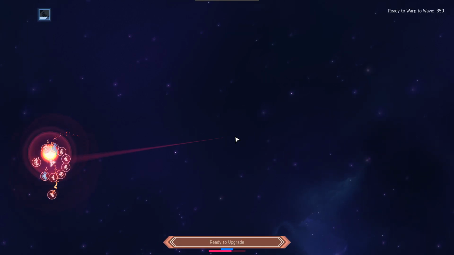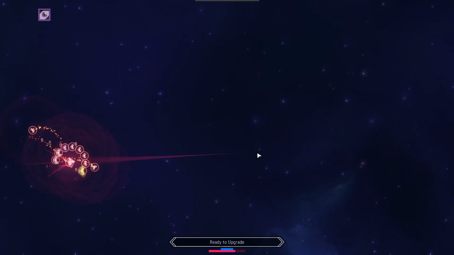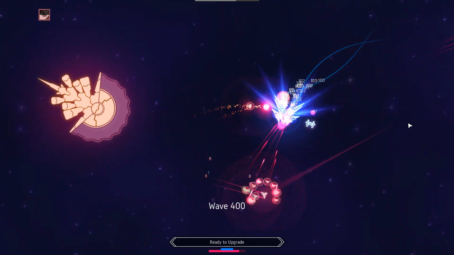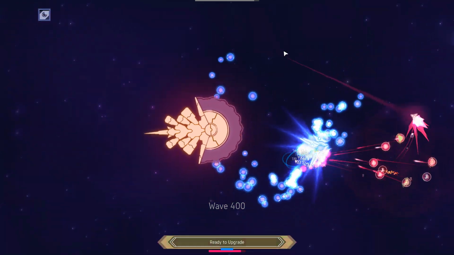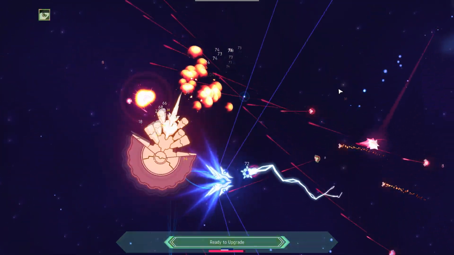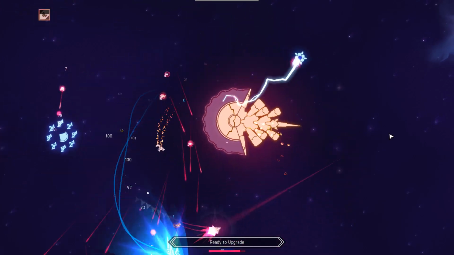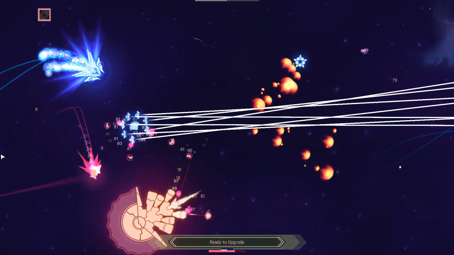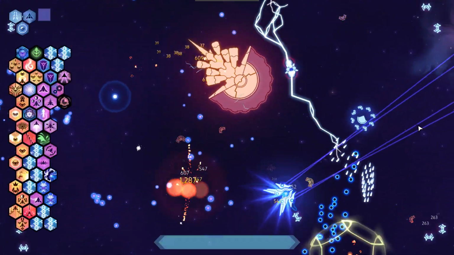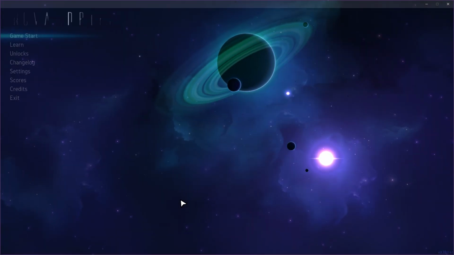Wave 400. Can we make it? Oh, what a nasty combo. Hey. That's that. Let's see what else have we got in the patch.